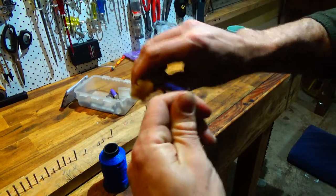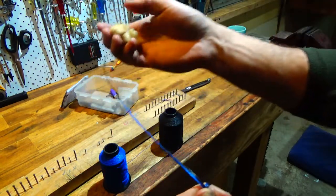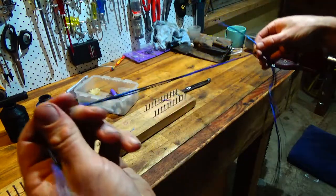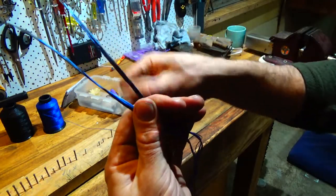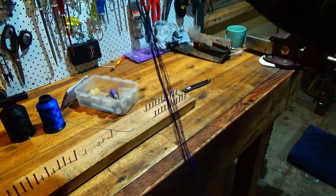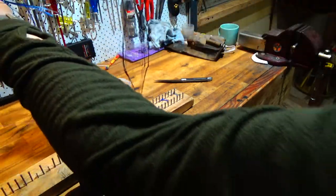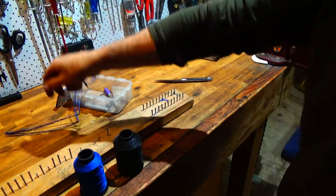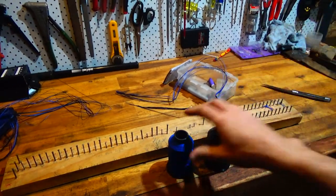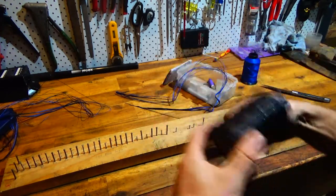If you're going to do a two-color barber pole string, this bundle would be all one color and the next strand would be all another color. In this case I'll just repeat the same mix — four strands of black, three strands of blue — so now I've got two separate bundles of seven with different colors. We're ready to start twisting, so clamp the jig down so we can use the pegs.